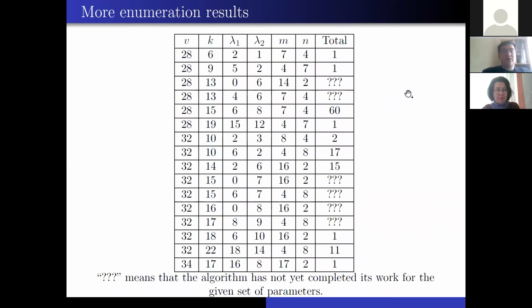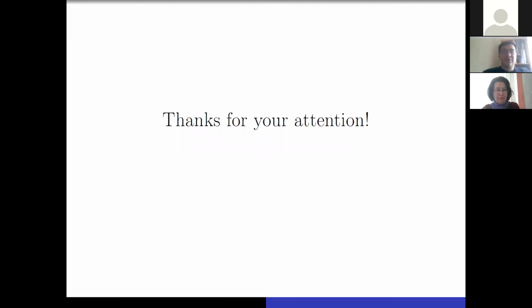And as a concluding remark, when we finish our enumeration, all found adjacency matrices and some properties of the divisible design graphs found by us will be available at the same web page as adjacency matrices of these graphs. So I hope this update will be released very, very soon. And thanks for your attention.